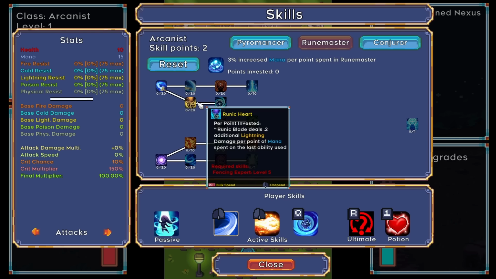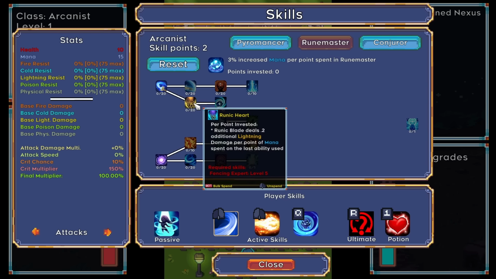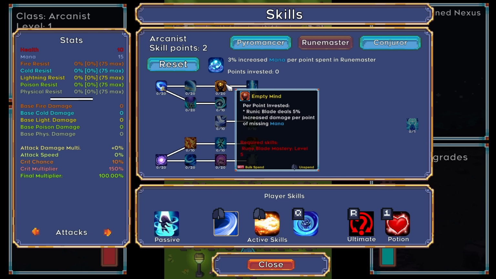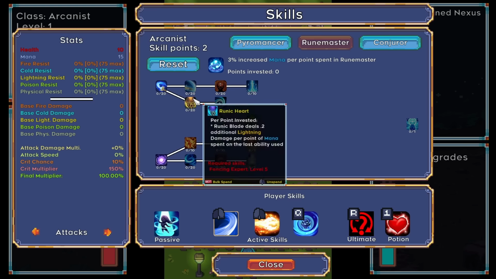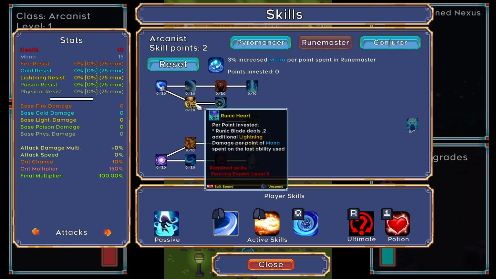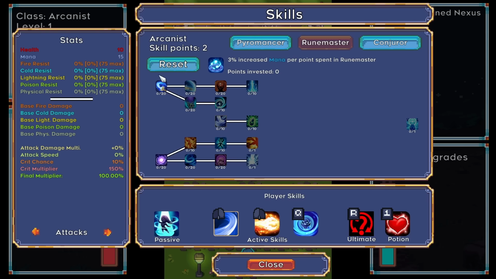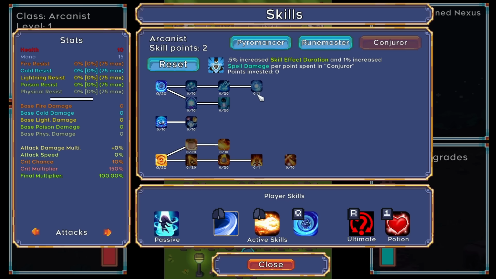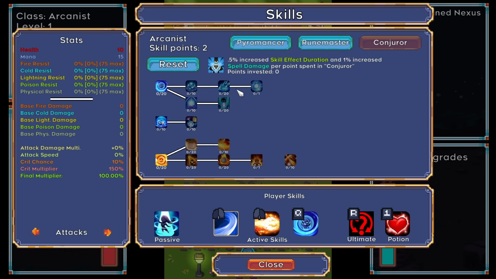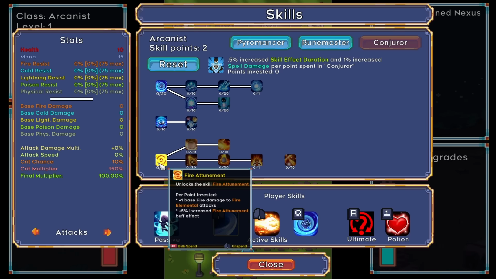With this thing, which says a runic blade deals more damage based on the mana the last ability used, plus this thing, which says runic blade deals more damage based on missing mana. So you have this thing consuming all your mana, plus you do more damage based on how much mana you consumed and how much mana you're missing. And there is a completely different build with mana related things going on. And there's also skill effect duration with elemental attacks and water attunement and fire attunement and just a bunch of attunement and affinities and who knows what.